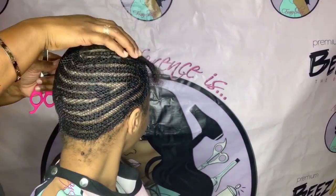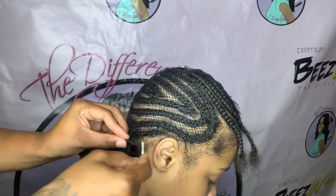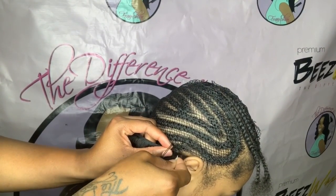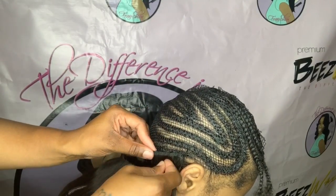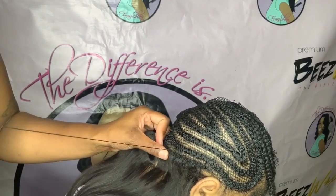The foundation of a sew-in is very important. You want to make sure that the sew-in is very flat and nice and neat. So we're going to begin sewing the 18-inch at the bottom. So stay tuned as you watch me sew in her hair.